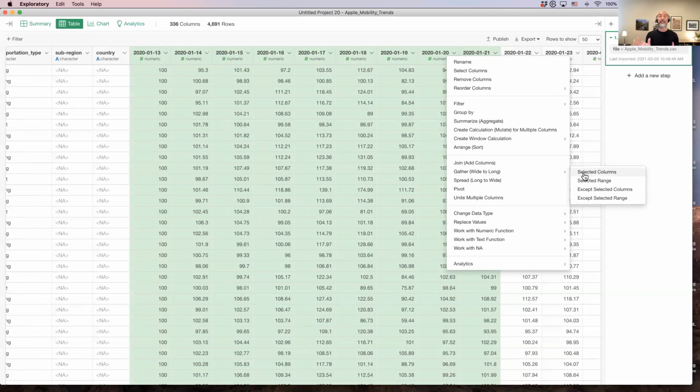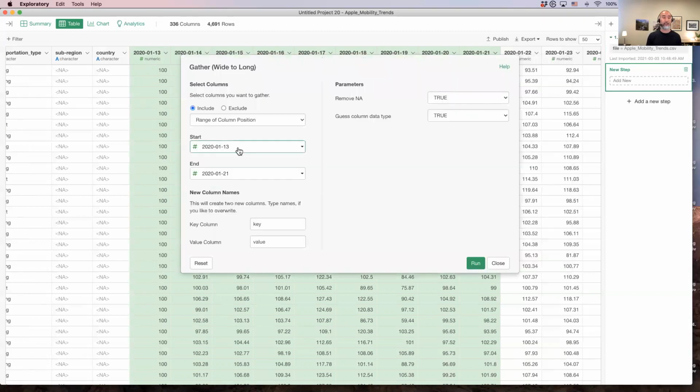In that case, in the dialog we are about to see, you have to add every single column, which means more than 300 columns. That's kind of going crazy. So what I can do is just select Range. Then what I'm going to see is the start column and the end column. The start column is this 2020 January 13th.